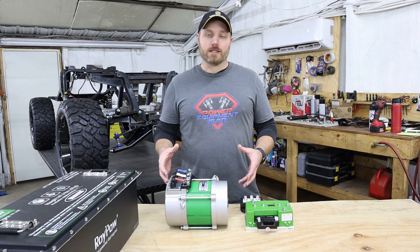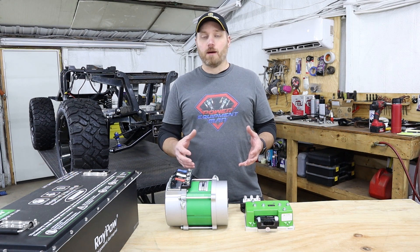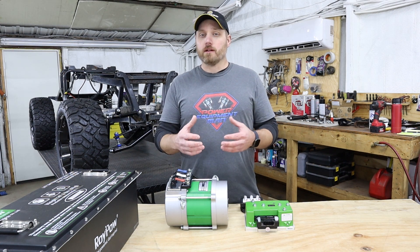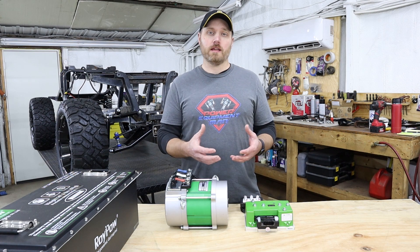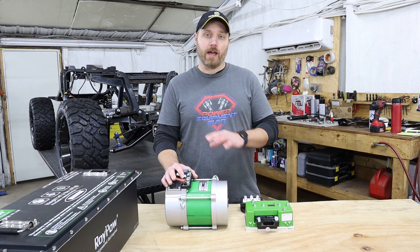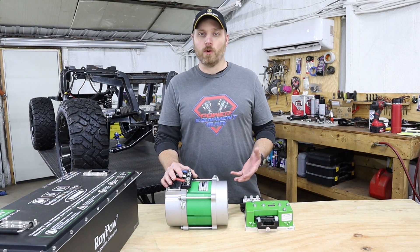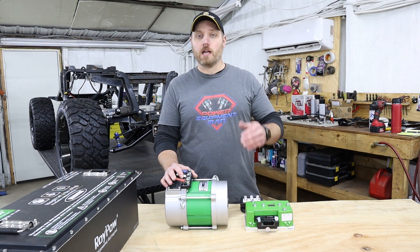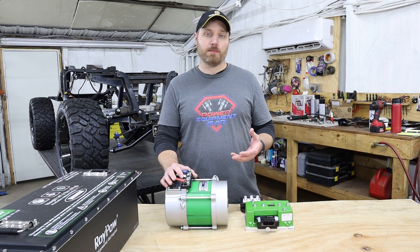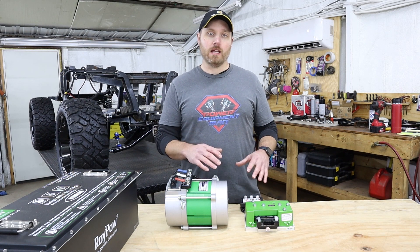The other really nice thing about these Navitas setups is you can change your battery voltage input setting. Your standard setup on a G29 like this would just be a typical 48-volt battery pack — whether lead acid or lithium — and you can change those settings in the Navitas app to run that 48-volt setup. Or if you're looking for a bunch more power, you could upgrade to a 72-volt battery and just change it in the app, going from 48 volt to 72 volt. That gives you more power, top speed, and longer run time without having to change any other motor or controller.